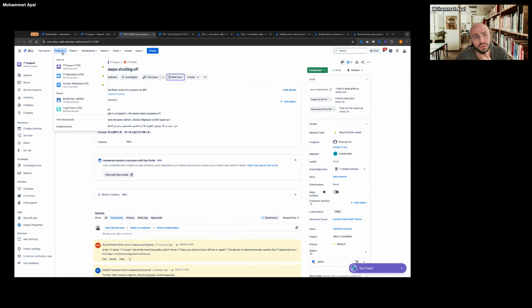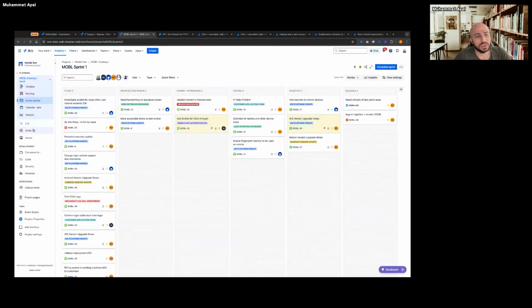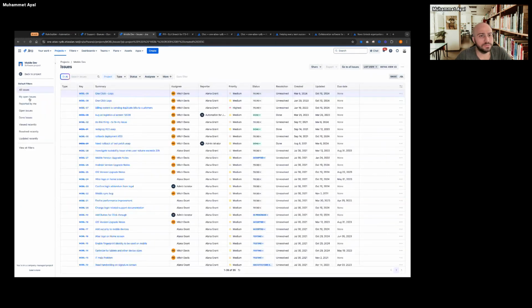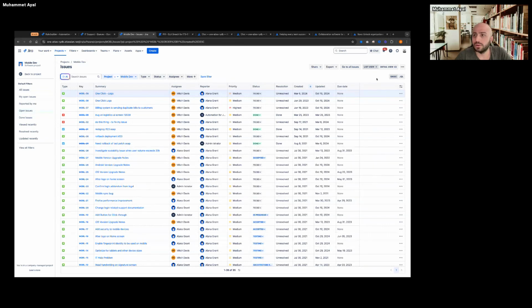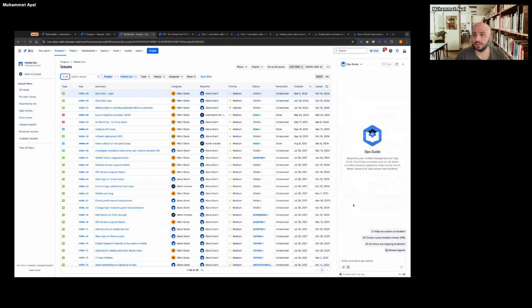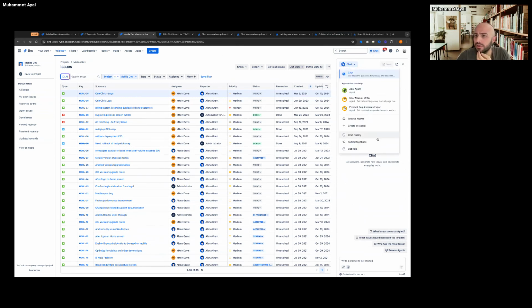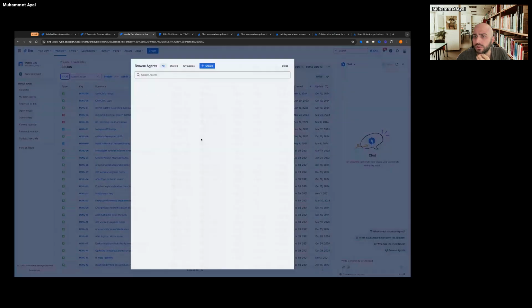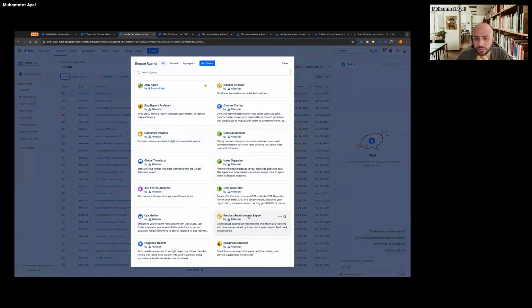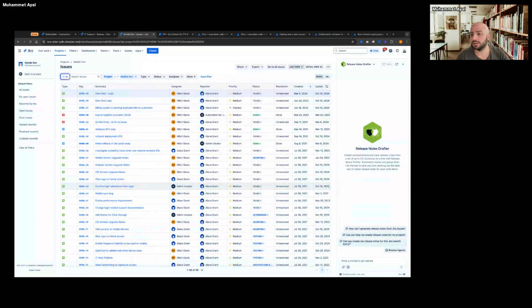Now let's make another example. Let's switch to the mobile development side. For example, I said here, let's put it this way. Let's enter the issue part here. Let's enter the chat again. Let's make a new one. Let's take it generally, not just the ops guide. For example, I want to know if there's anything related to release notes. Let's check the agents. Yes, for example, look, there's an agent called Release Note Drafter inside.